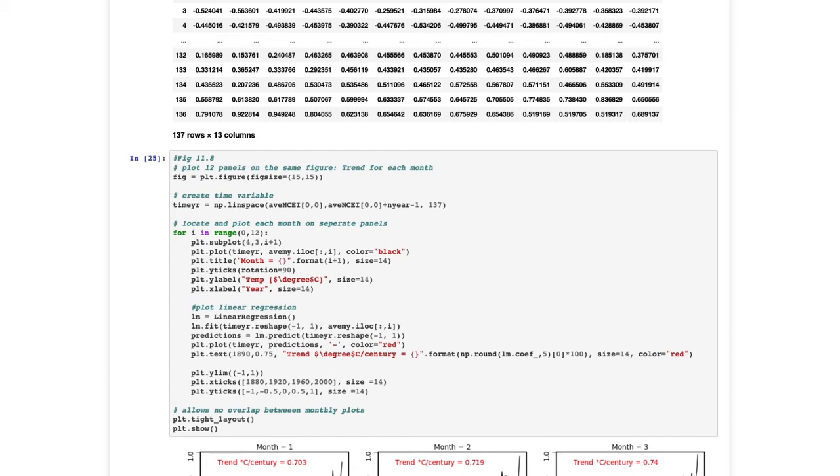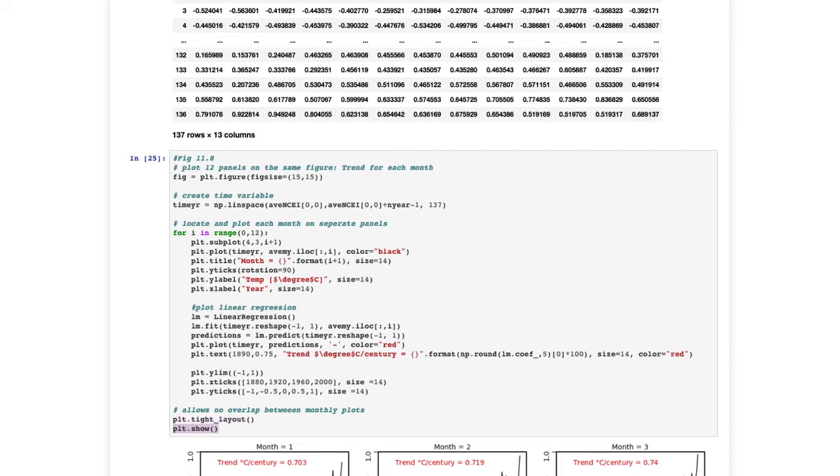So once this for loop is run, we will get 12 separate plots that represent each month in our data that we are looking at. We do need to wrap our whole block with a plt.tight_layout function to ensure that we don't have any overlapping values.